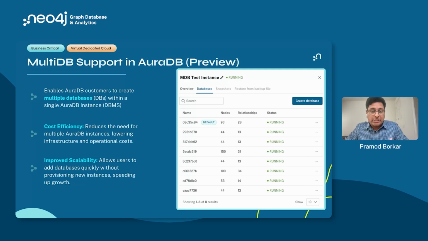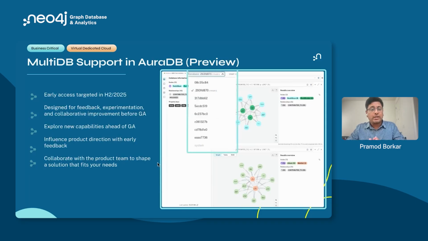And also it's operationally efficient in the sense you don't have to call support to create those instances. Let's say you have a 4 gig memory server. If you have to create another database, you can create it within that instance, and it'll use the same resources within that instance. So that makes it very easy. Right now it's in preview. It's targeted for the end of the year, close to Q4.